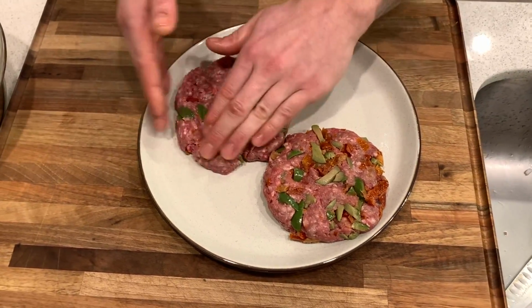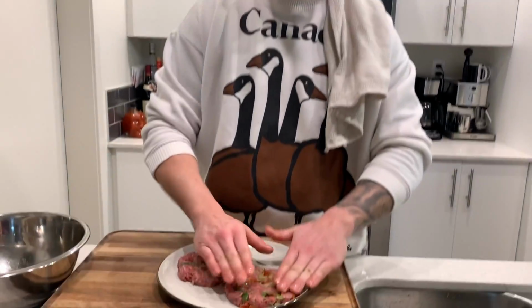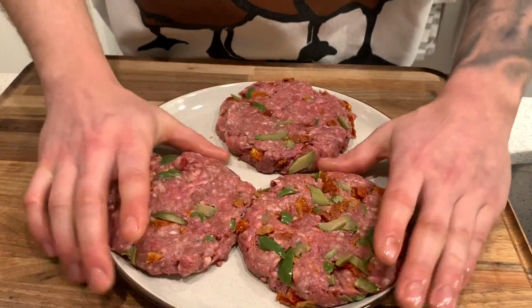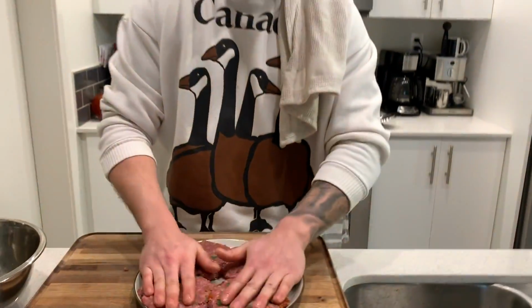Now remember, when you're forming your patties, you want the diameter to be a little bit bigger than the diameter of your bun, because when you cook them, all the proteins are gonna contract and the burger's gonna shrink. So just keep that in mind when you're forming your patties. Don't be too concerned if you don't have perfect circular patties. It's all meat, it's all there, it's all gonna taste good.